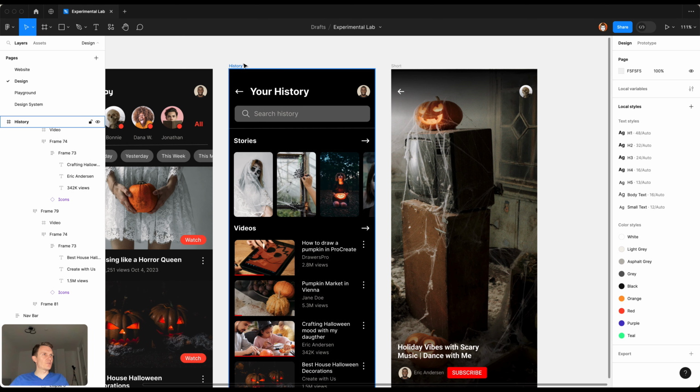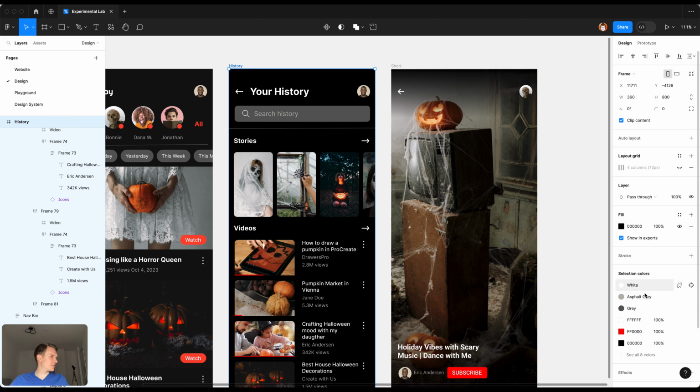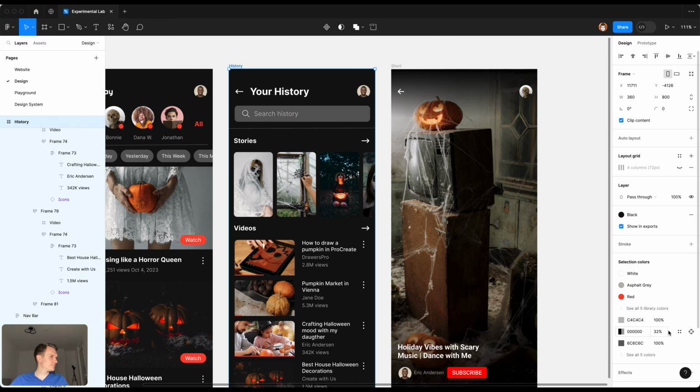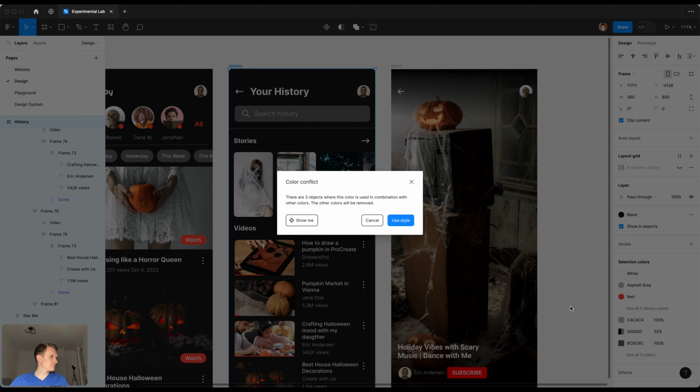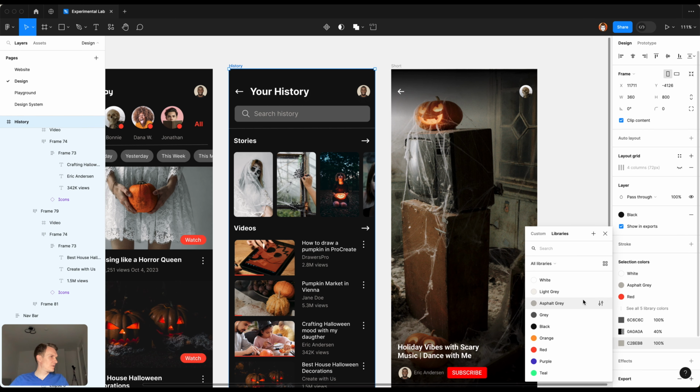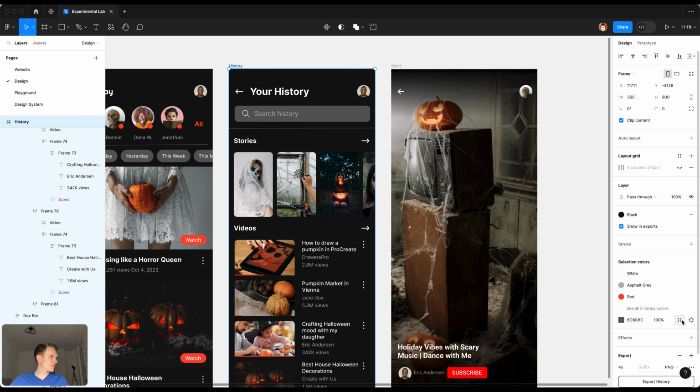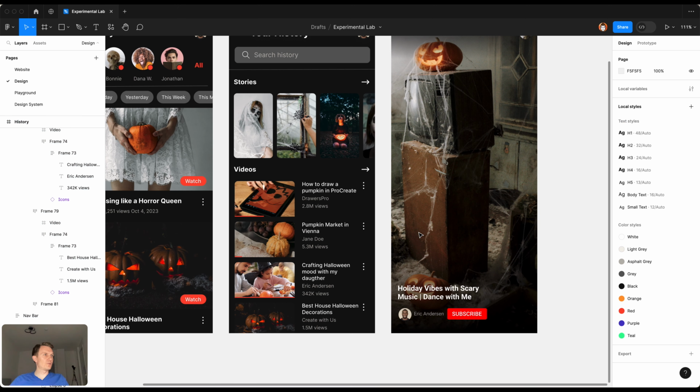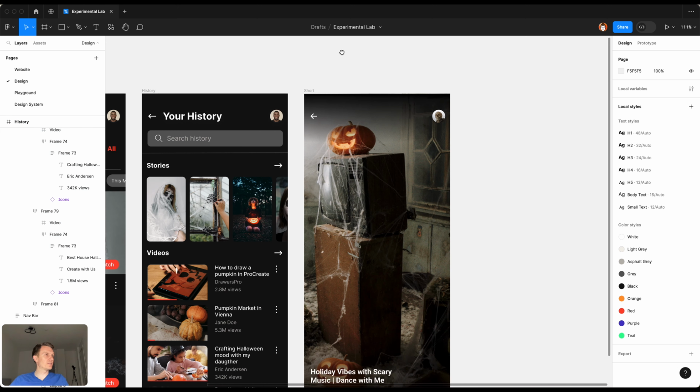And to make sure, we select the entire screen and start replacing colors here. Good, all colors are in their place.